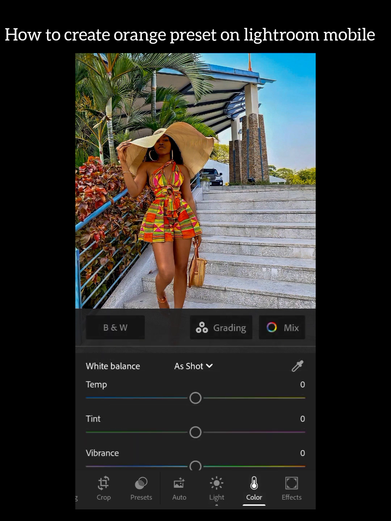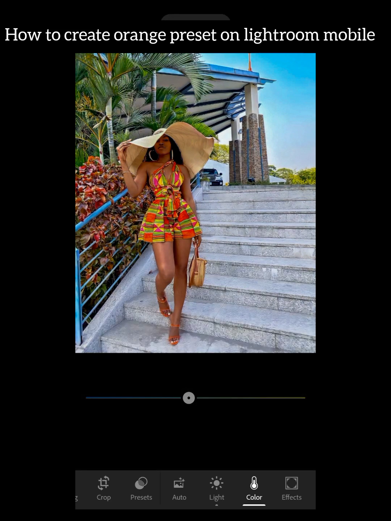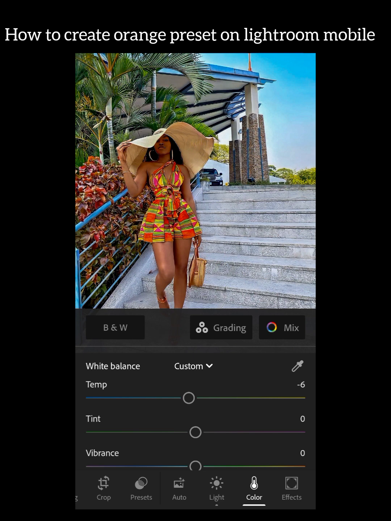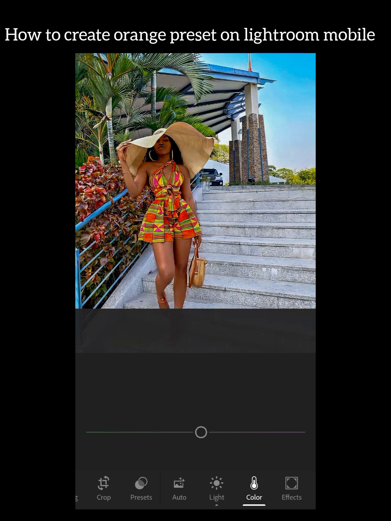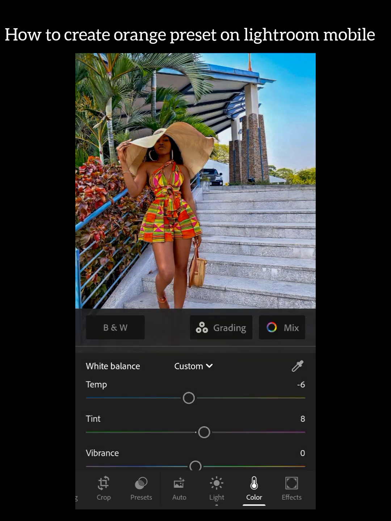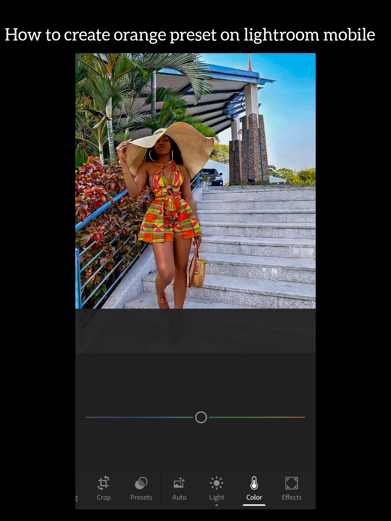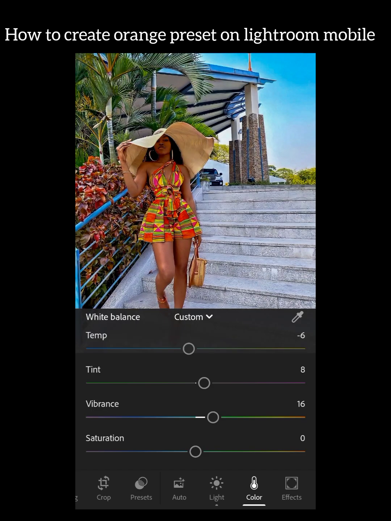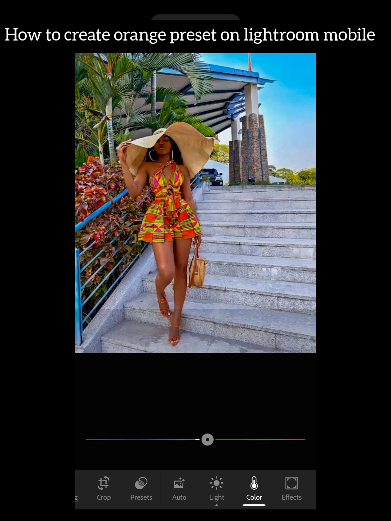When you go to Color, you will reduce the temperature to -6. The tint is going to 8. Vibrance 18. Saturation is 10.